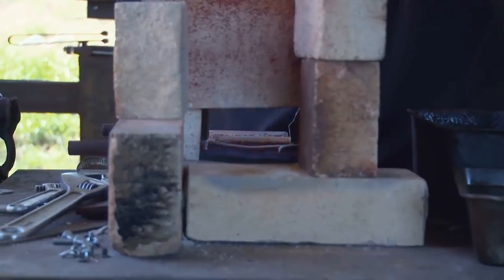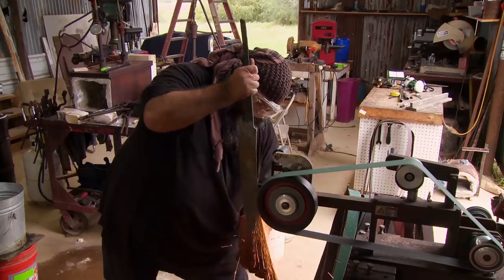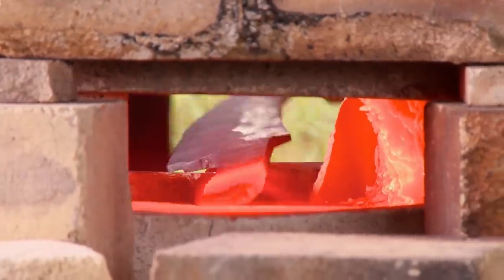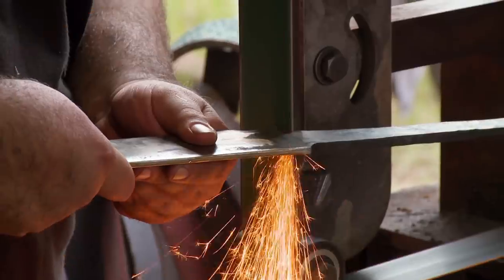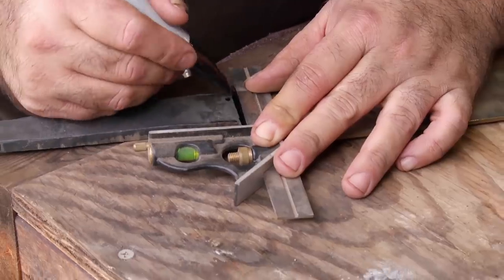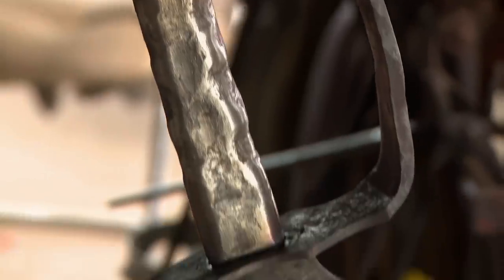What I'm looking at doing is a blacksmith-style hilt with a kind of mangy, used cutlass style. I got my blade ground down. I got the weight at a point where I like it. So I'm gonna be forging a handguard for this particular cutlass. What I'm doing is a repaired blacksmith-type handle that would have been done in the New World during Spanish colonialism. Looks very tough and raw.